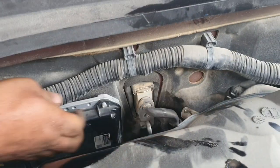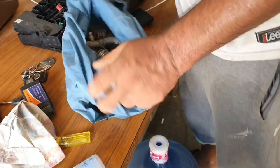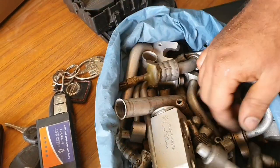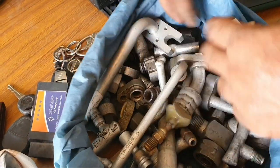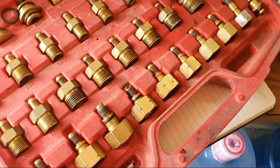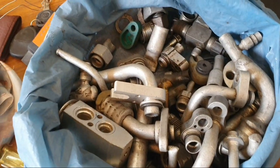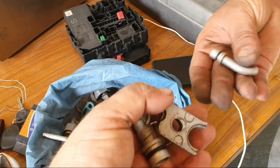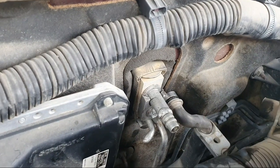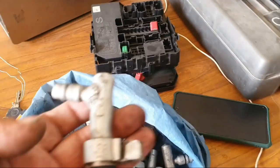In this video I will show you this connector. This is a Toyota expansion valve check connector — you check from here. This is a self-made connector. I also have a new one — this is the new one in the box. You can use this or you can use a self-repair tool. There are three connectors: one connector, second connector, and third. You fix all three and you can check — same type connector works for all Toyota cars.